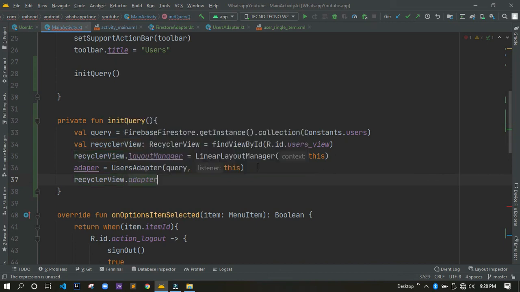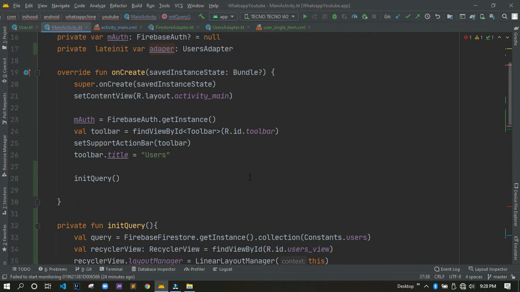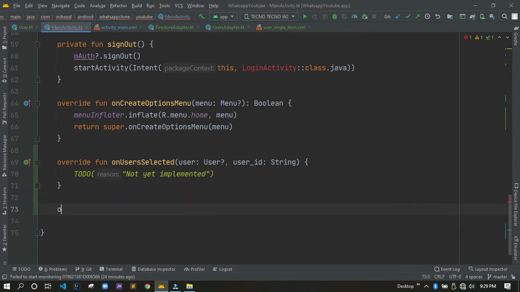So now that this is done, the next thing I want to do is to initialize or start listening for changes in the database. We should do that inside the onStart and the onStop. So I'm going to override the onStart method here, and then I am also going to override the onStop method.